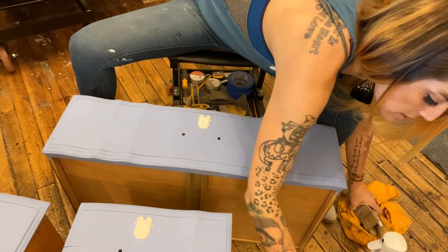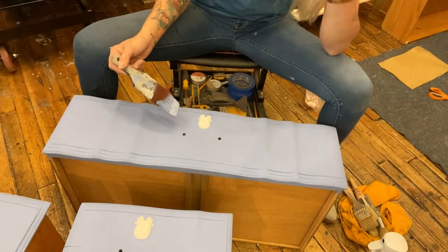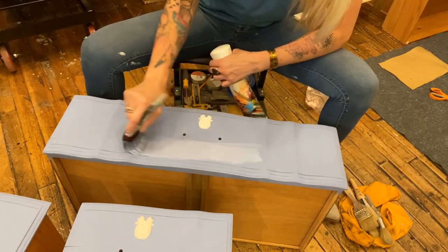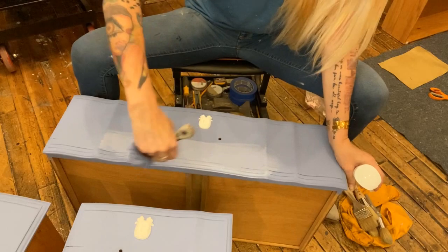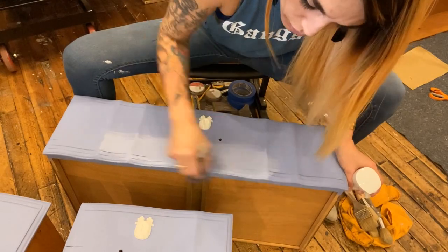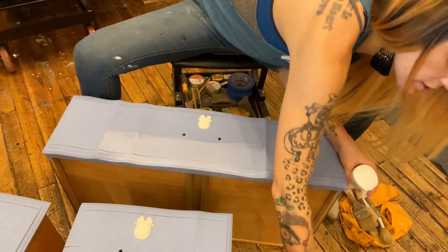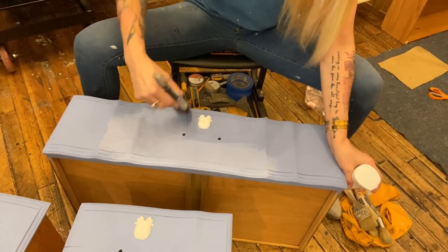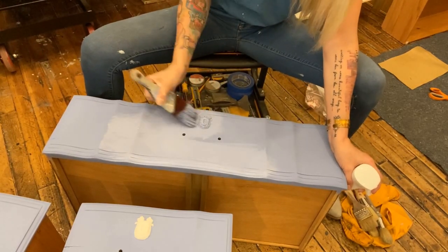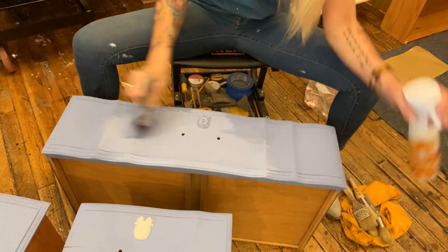So like I said, blueberry is my base coat from Dixie Belle Paint Company. I'm using my mini angle to apply that. Blueberry can be a pretty thick color, so especially when you're blending, you're going to want to make sure you have your mister bottle handy and mist that blueberry while you're painting with it, because it is thick and it dries quick. So those are two, that's a recipe for brush strokes. So misting with water is your friend in this situation with this color. We're gonna give it an entire second coat all over in blueberry. And then we're gonna add in a couple other colors to give it a sort of cloudy look, some shadows and some highlights we're gonna throw on there.